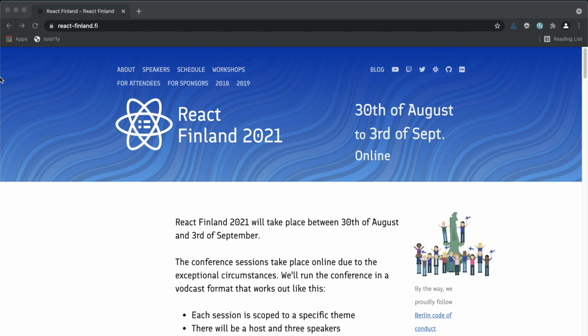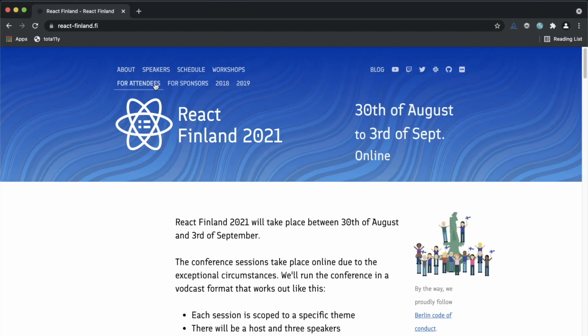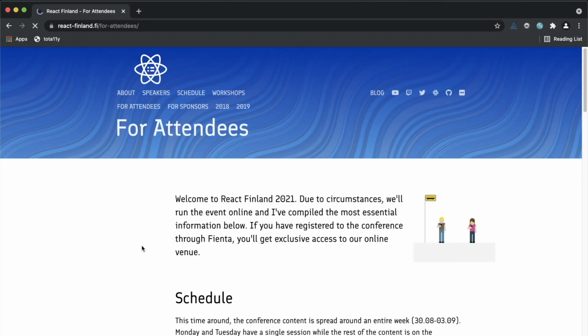I'm gonna open the for attendees page here, just because it has a little fewer links than the other ones, so it's faster to navigate through. What I'm gonna do is go through the site, and if I find an element that I should be able to click or interact with using a mouse, I'm gonna try to do the same with a keyboard.